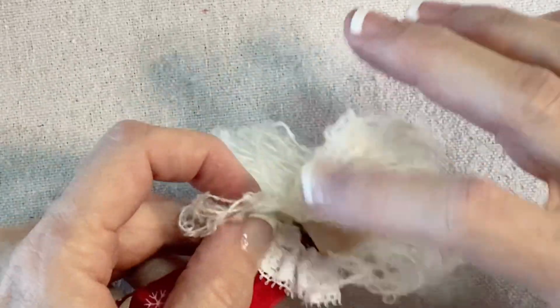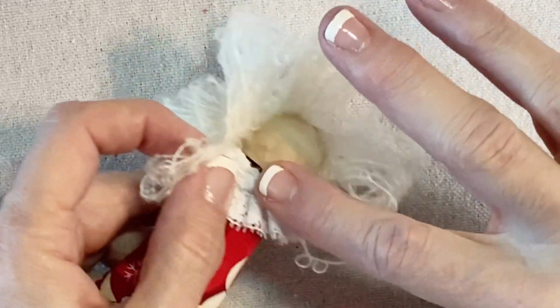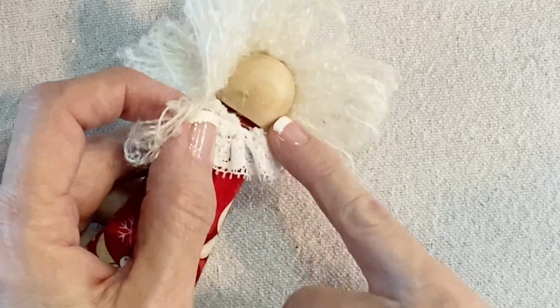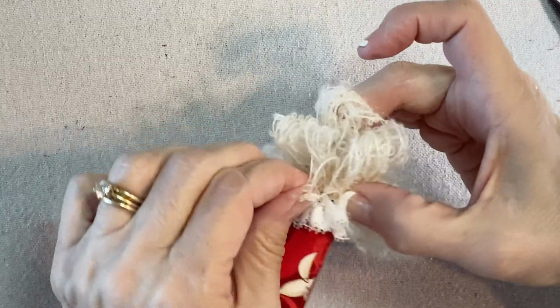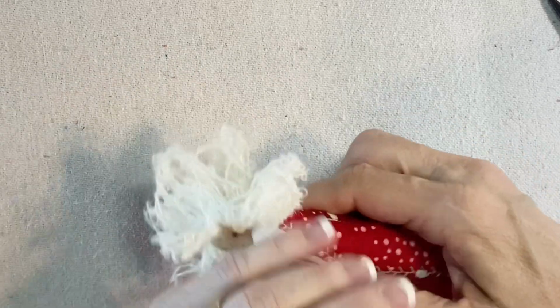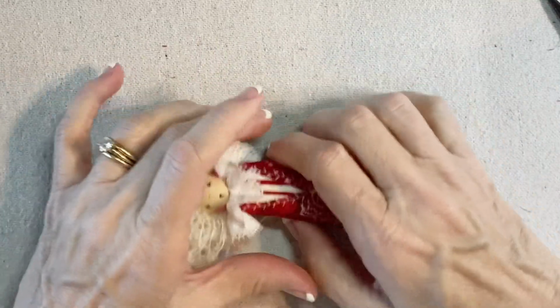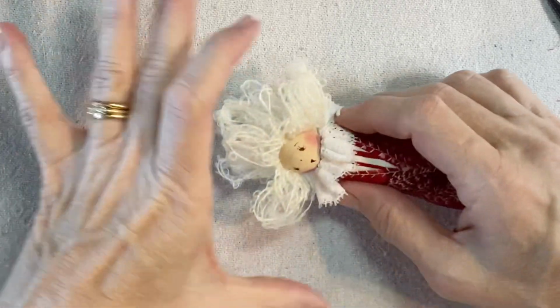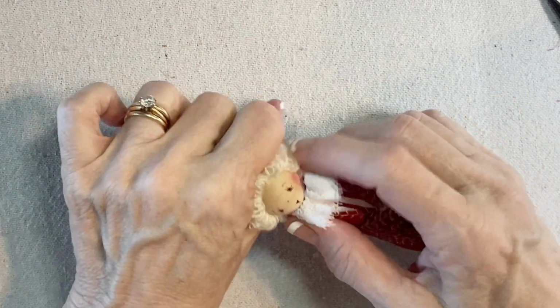And then the ends are going to join back here. So I'm going to apply some more glue right here at the base of the head, base of the neck. I think you could see me sort of stretching the loops. I just wanted to make sure I had enough length to fit around, and I do.